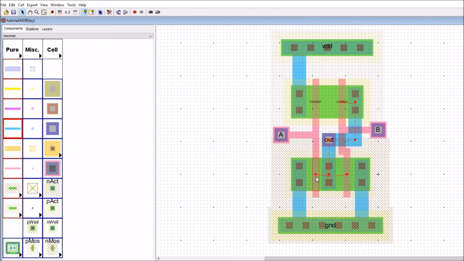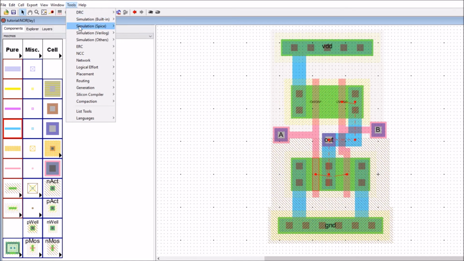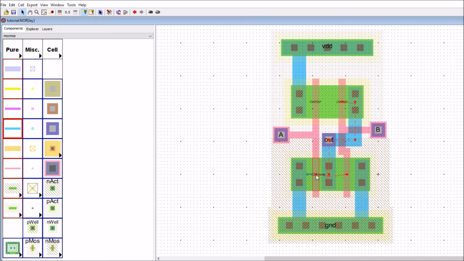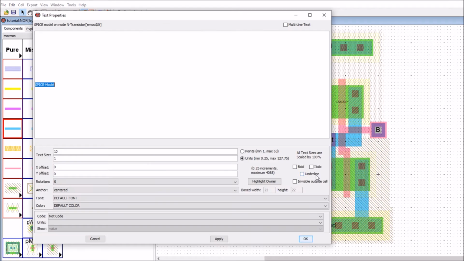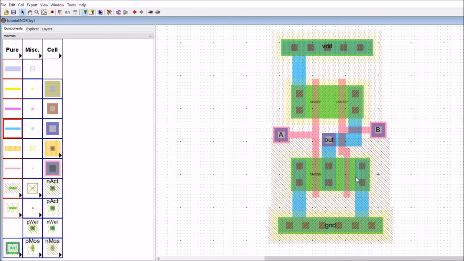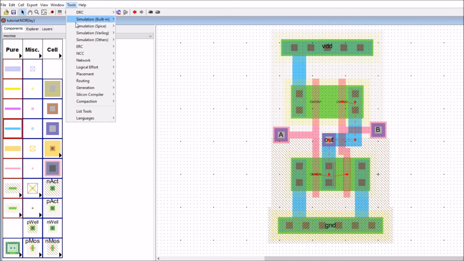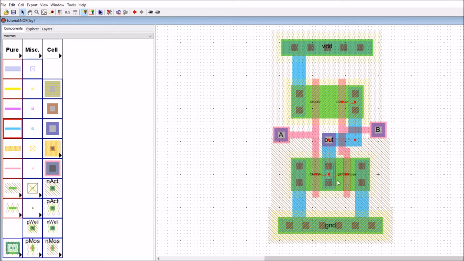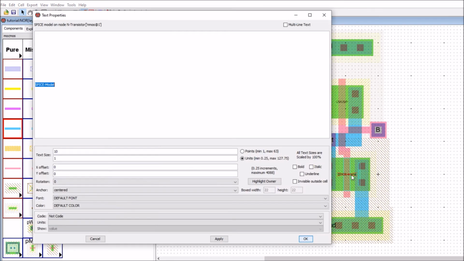So this one's going to be our Tools, set spice model, and this is going to be Control I, and it will be CMOS N, and this one here, finally, Tools, set spice model, and it's going to be Control I, CMOS N.